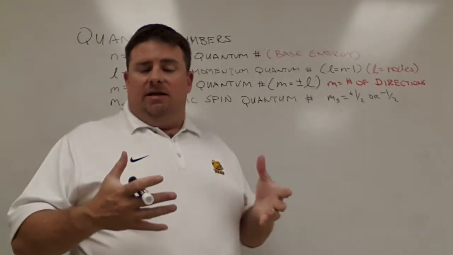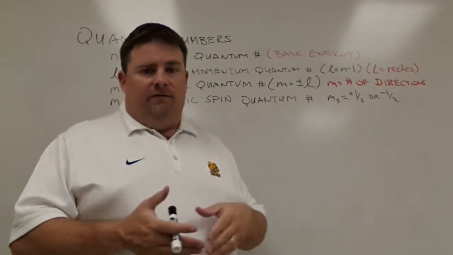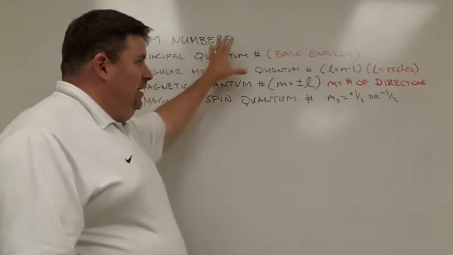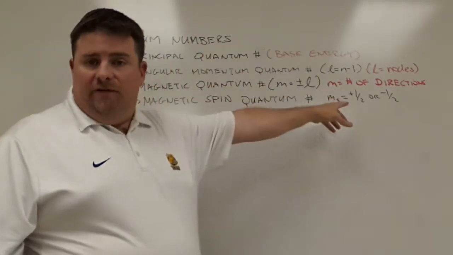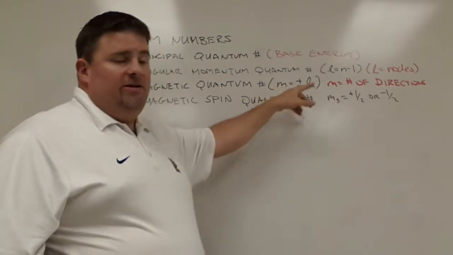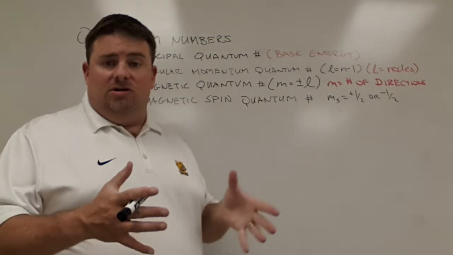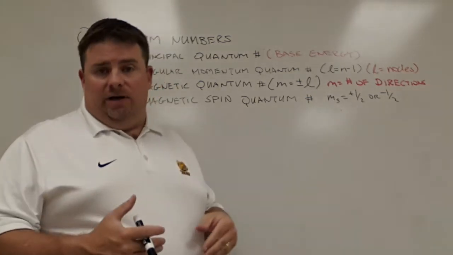The last magnetic descriptor is the magnetic spin quantum number, and it's labeled as MS. What it means is that the electron is either going to have a spin of plus 1/2 or minus 1/2. That's it. Can't be anything else. So there's nothing to really compare it to. The L is derived from the N, and then the M is derived from the L. This is not derived from any of that. It just tells us what the spin of the electron is. It will either be plus 1/2 or minus 1/2.